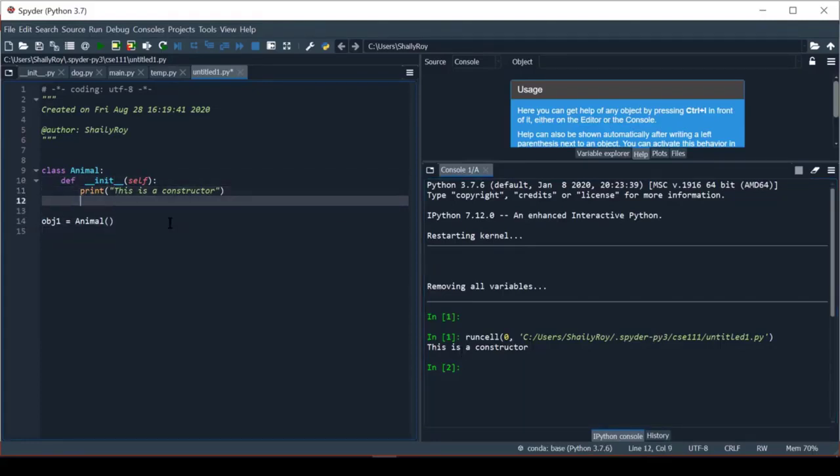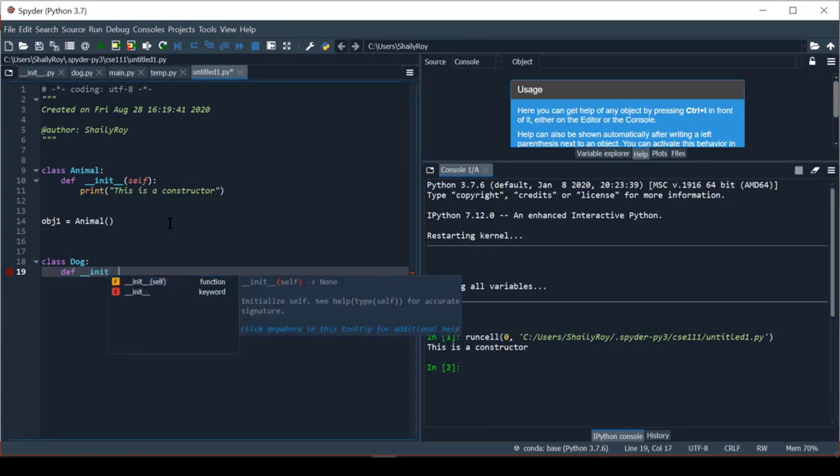What if I write a class that will have parameters, like class dog? Inside the class, I want to write a constructor that will have a parameter, like init, self. I must write self, and then the other parameters I can write, like ID number. There can be an ID number of a dog, right?